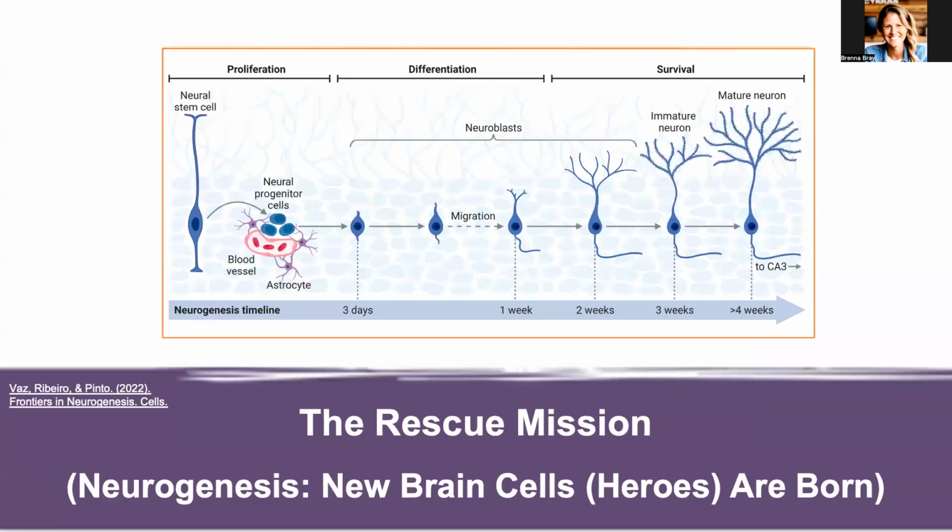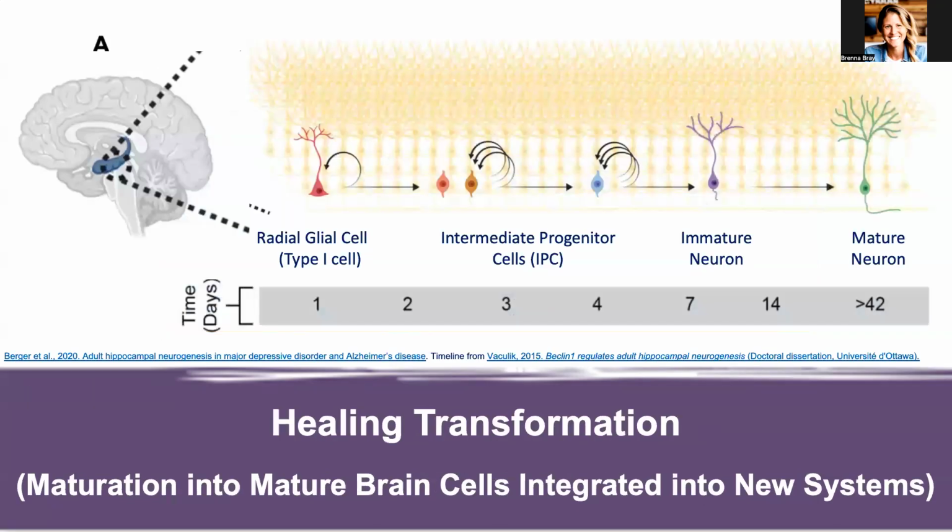So here's a little zoom in case you couldn't see it well. I meant to come into this when I was giving the other. But again, neurogenesis is kind of the process by which new brain cells or new brain heroes are born, right? And then again, just showing the timeline there. This one I wanted to show just because it's a little bit more accurate here. It's telling us 42 days, so about a month and a half to get a new neuron to maturity, and then it can take another month to kind of integrate into a new system. Doesn't always take that long, but it can.